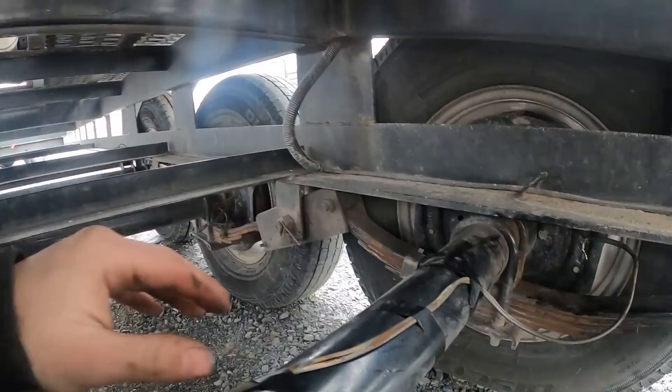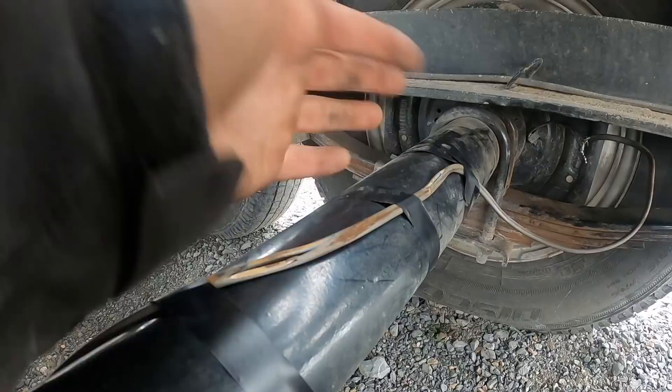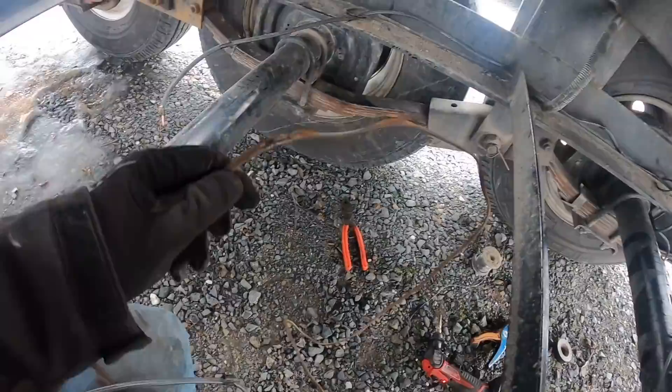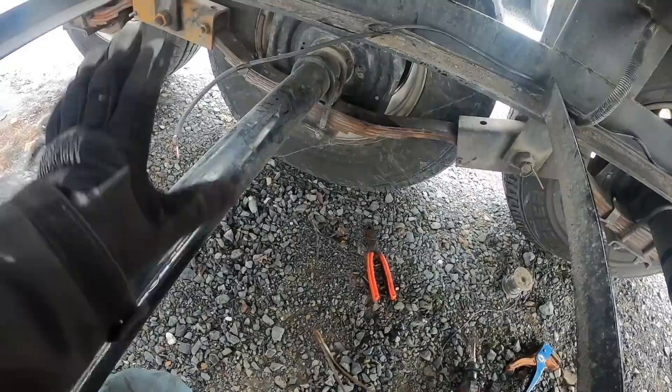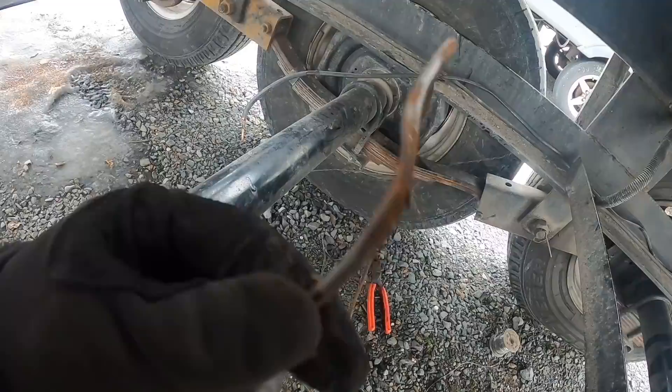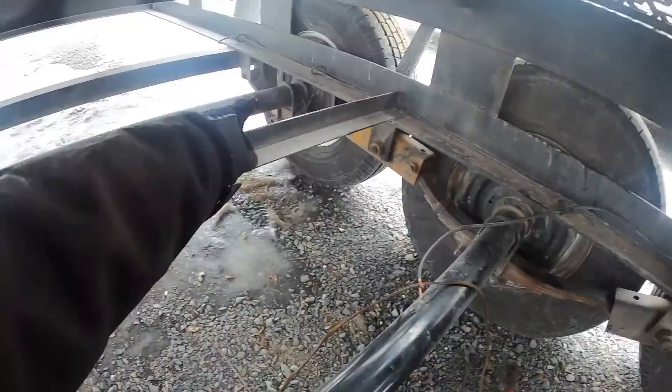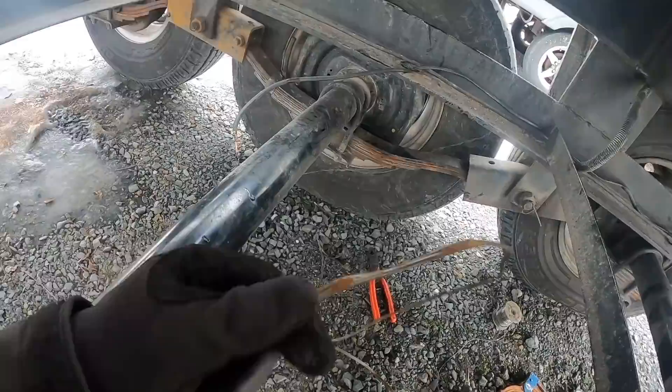If I ever go to do the brakes again there can be a time where I may just end up rewiring the trailer, but don't fix what isn't broken. This is definitely fixable - there's no wires missing or anything. It was probably touching the bottom of this tube. This is another wire I had pulled out of the center tube. Guys, if you ever have a short come up, a lot of times it is the magnets. They did work for a little while and then they didn't. Gee, I wonder why I've been having problems with brake controllers - that's ridiculous.